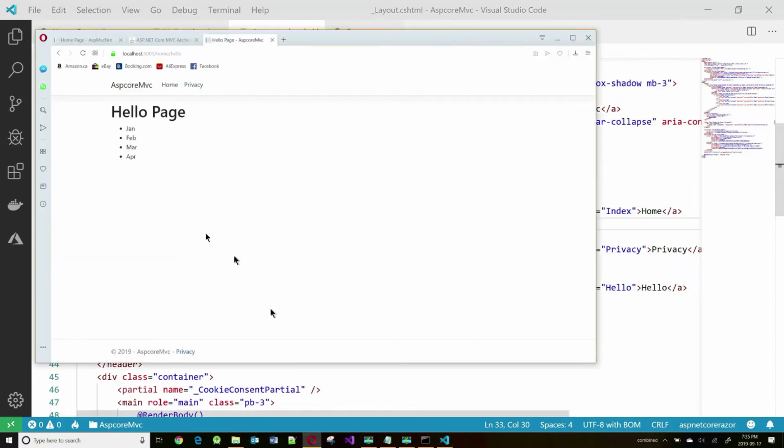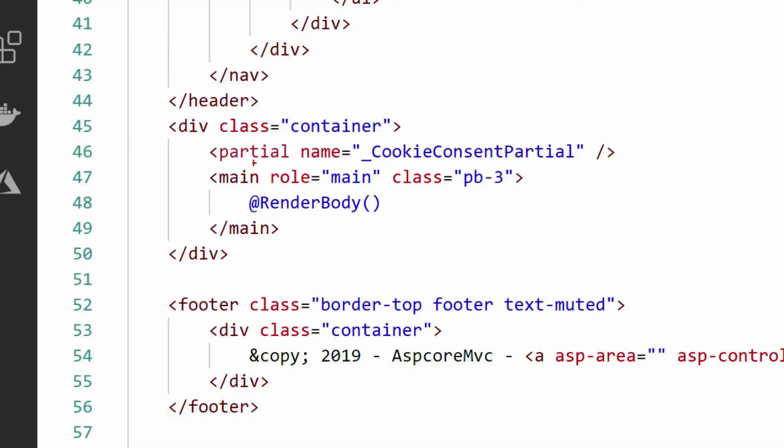Let's find out. I'm going to come here and refresh. And sure enough, I got this menu item. So if I go to the root and I click on hello, it takes me to the page because I built it into my menu system. This here represents the injection point for the views. All views, they get injected right in this place.